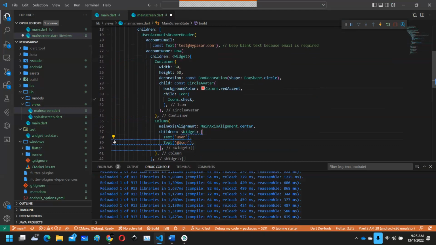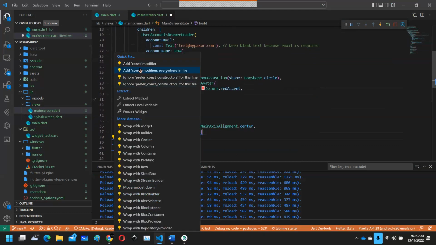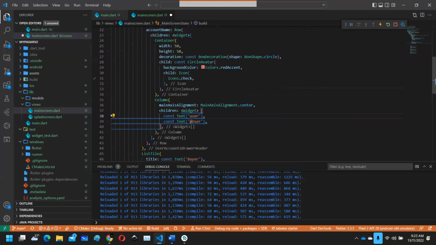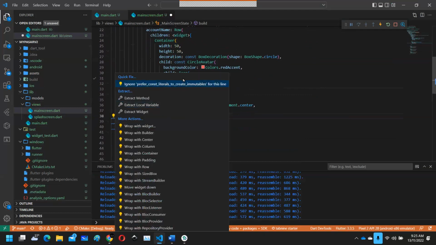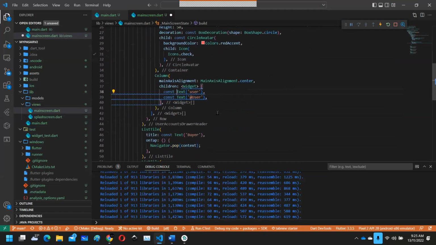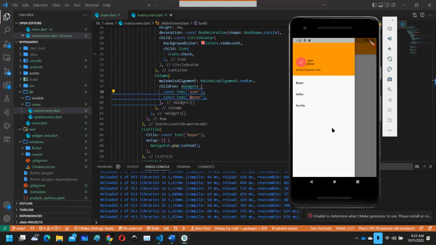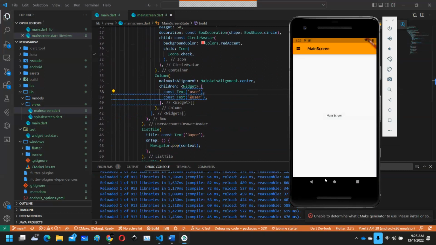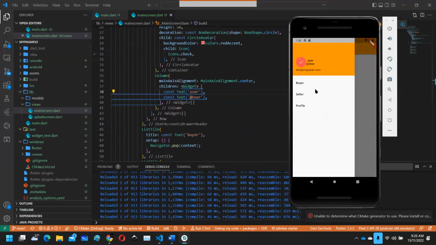Why is it complaining? Add constant everywhere. Add constant. Yeah, just use it as it is. All right, so we have that. Here's something like this, but they're not properly arranged yet.